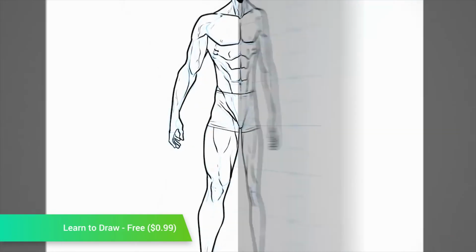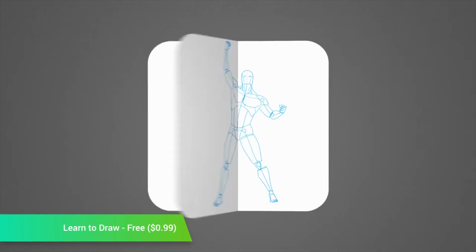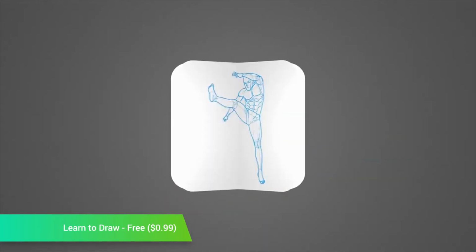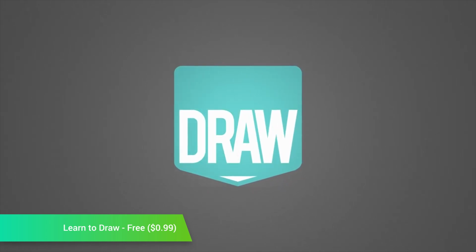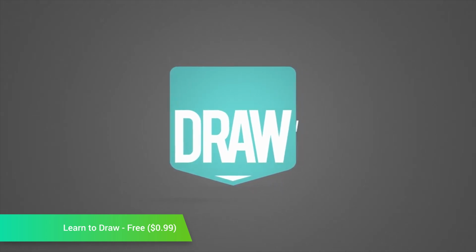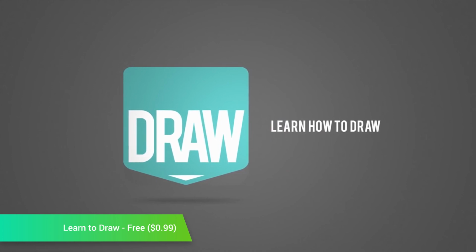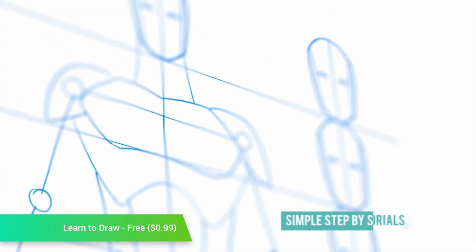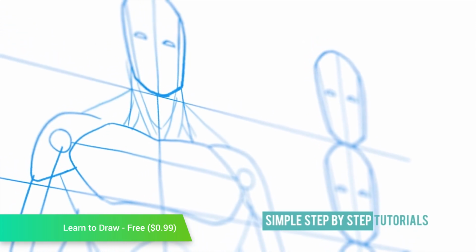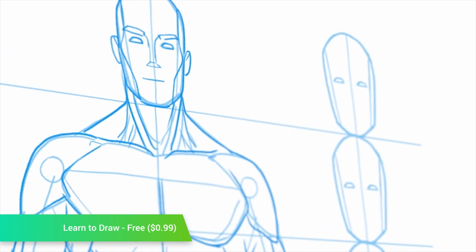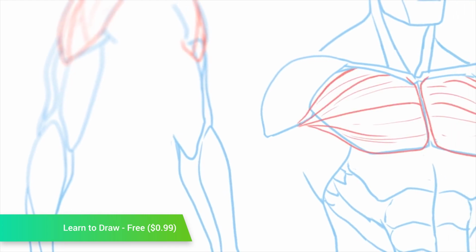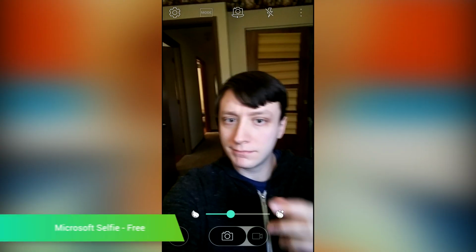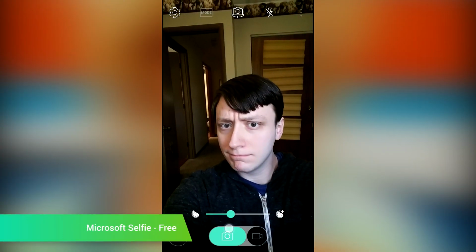Learn How to Draw is a simply named application that, to the surprise of no one, helps teach you how to draw. It features lessons for beginners, intermediates, and even some advanced lessons if you already know a little bit about drawing. The tutorials were created by Will Sliney, who is a well-known comic book artist, and there are hundreds of tutorials to go through. The application is reasonably priced, and you can try it out for free before dropping the 99 cents to get the full version.